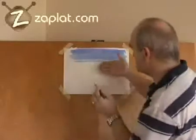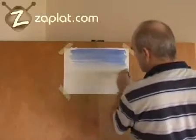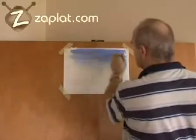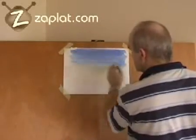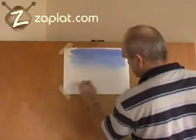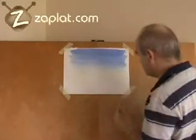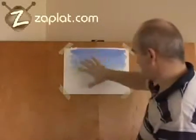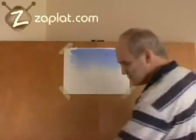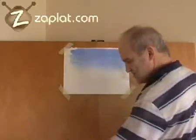And because there's already water on the paper, you can see just as I take this down the page, or down the piece of paper, I put a little bit more pigment in there, just drag that down. You can see how it's lightening off as I get down towards the bottom of the paper. Now I'm not worried about those stripes because they'll start to blend in. As you can see, it's already starting to blend in quite nicely, so that's going to give me a nice smooth transition from blue to very, very pale yellow at the horizon.